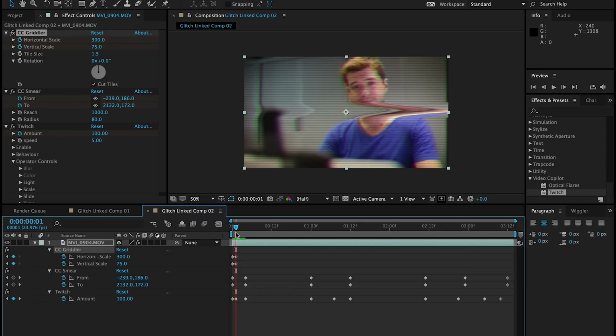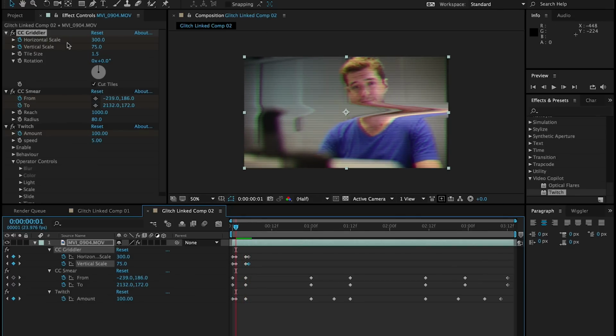Now, like the other ones, we want it to turn on and off. And because there's no amount on this one, we're going to have to do the same thing we did with smear, where we're going to have to keyframe the horizontal and vertical scale to essentially turn on and off by making them go to and from 100. So it goes from 100 to 375, respectively. And then back here on this end keyframe, you see, we don't want it to look like this afterwards. That looks terrible. So what we're going to do is set another keyframe there on the last frame, and then skip ahead one frame and bring it back to 100 on both of those. And you'll see it'll go back to normal.